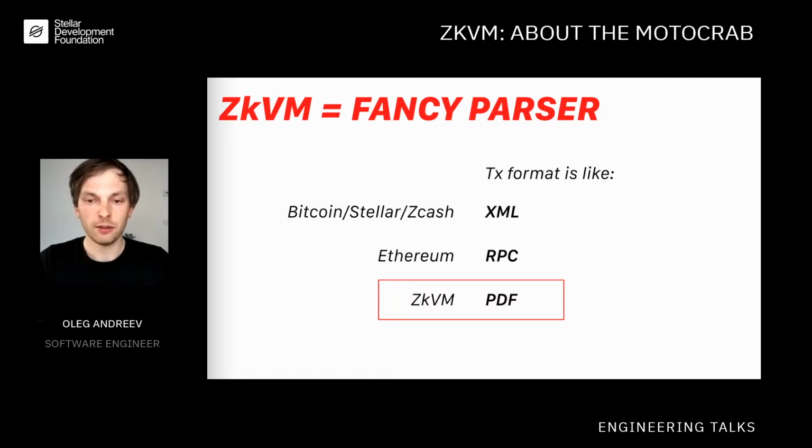In contrast, Ethereum is much more programmable, but the transaction format is more like a remote procedure call, where the transaction just sends a message to the network, and then you have the global state with some programs loaded into that state that can be invoked and do some operations, do some mutation to the state, and the transaction is simply a signed message into this global computer. And ZkVM is neither of those two things.